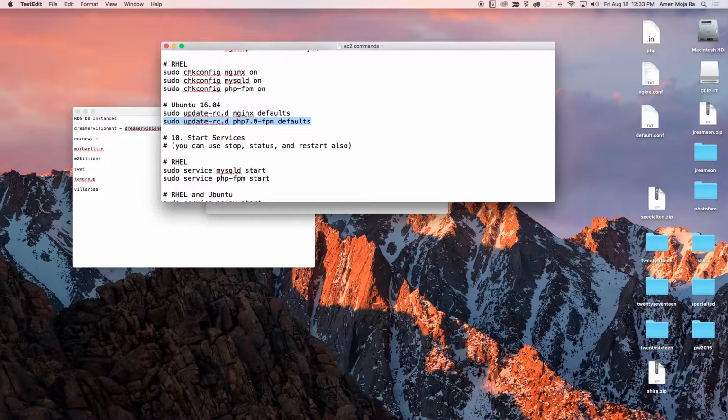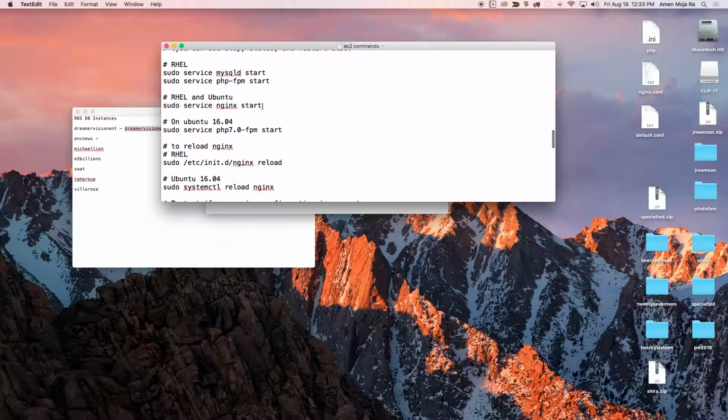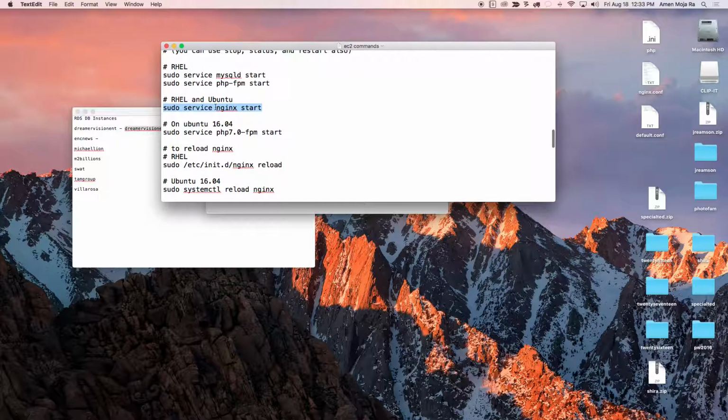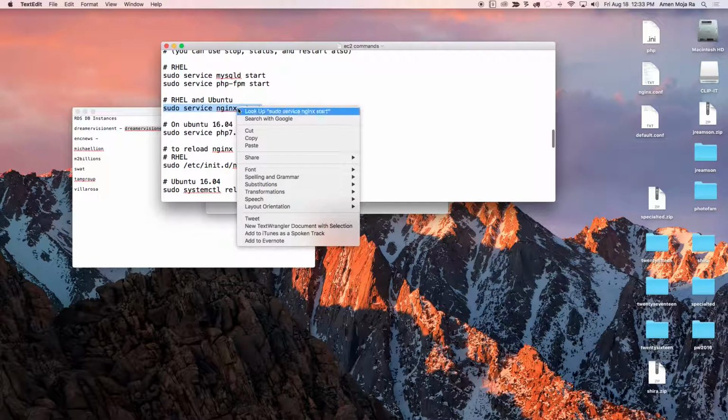And then I want to go ahead and start the services. So it's to start Nginx. To start Nginx, I do this.